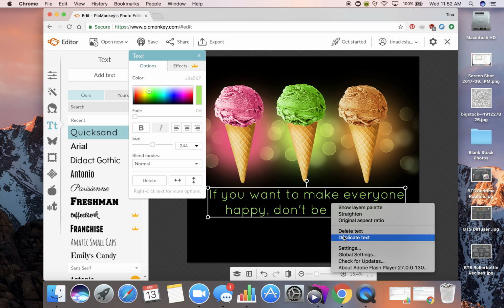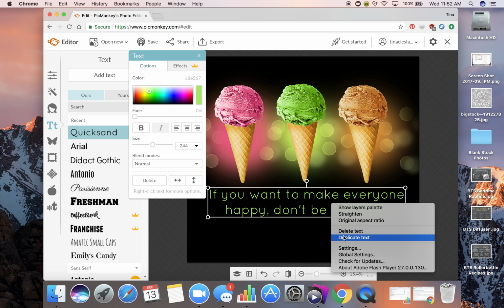Just for instructional purposes, I'm going to choose this one, and I'm going to show you how you make this really big. So here's the size bar. You can go small, or you can go really, really big on this. I like that. I'm clicking and dragging. Sometimes your finger sticks to your mouse pad and it shifts a little bit. You see these numbers here? This is the size of that font. If you wanted to duplicate that font size in something else, you could just type in the number and it would come up after you hit enter.